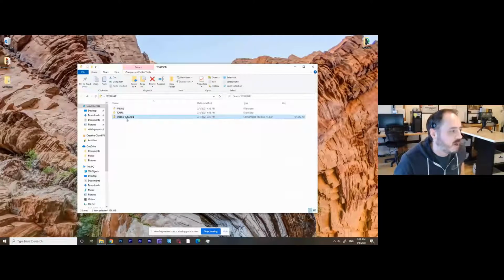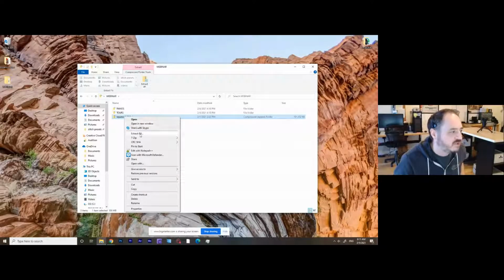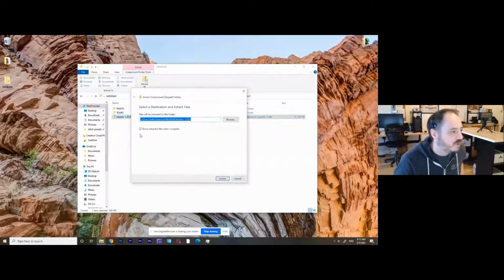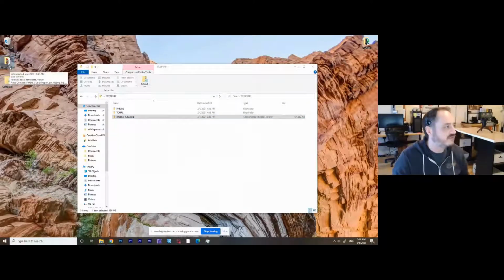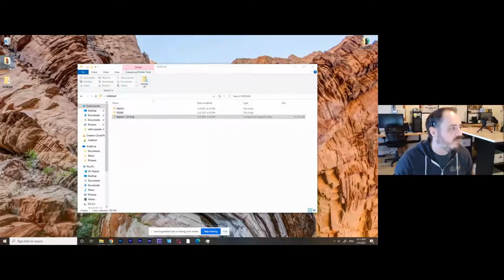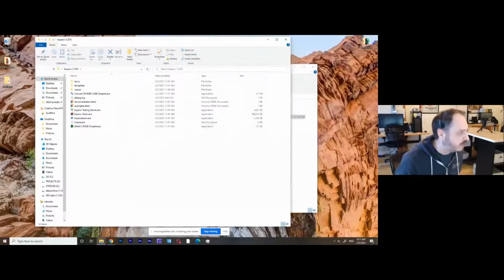So when you get that, you get Krpano, and you need to extract that somewhere on your computer. So you can right-click and extract all and put that in a folder. I like to put it on my desktop, and I usually name it the same as the file. So if it's Krpano 1.20.9, I will put the version on there so I remember specifically what that was. So if they come out with a new version, I can always easily check that without having to go into the Krpano tools and look at my version.